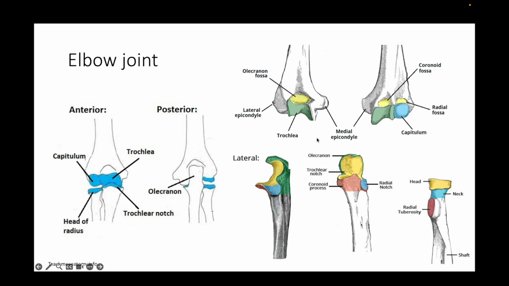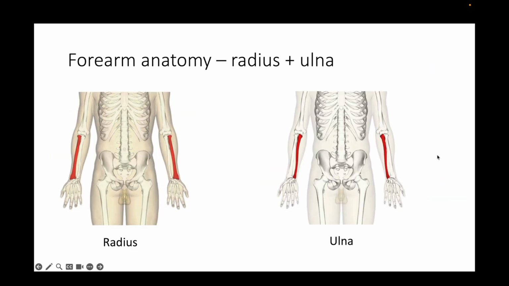You then have, these are similar images to this. So this is just the humerus. You have your trochlea, which sits inside the trochlear notch, your capitellum, and then all the structures which I've just mentioned. Remember, think about these bones in the anatomical position, and your hand is out like this in the anatomical position. So this is lateral, and then this is medial. So the lateral bone is your radius, and the medial bone of your forearm is your ulna.